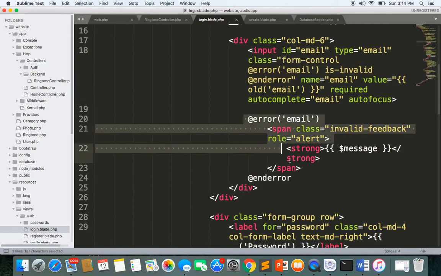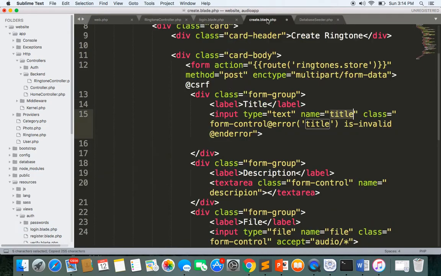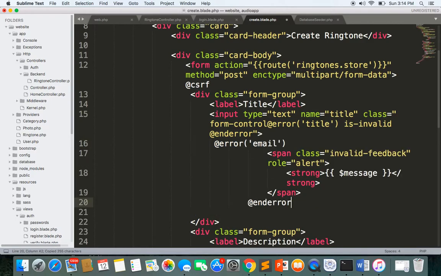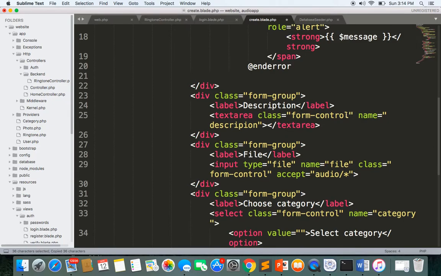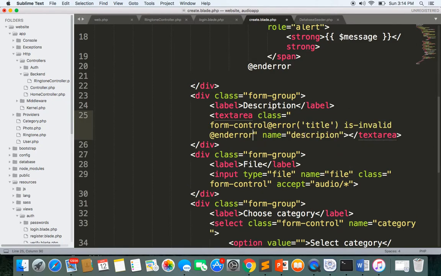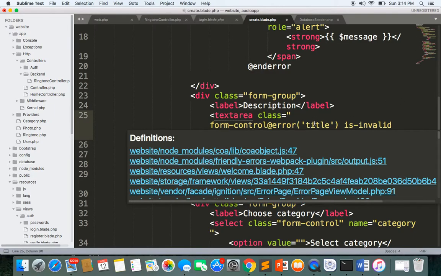And we have to make it the same as the name field. Since we have the name title, I'll make this title, and now I'll copy this again, the error class, and then go here, class form-control, error. And then for description, it should be description.